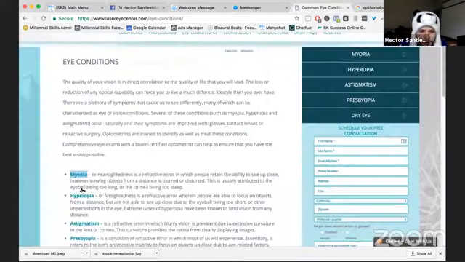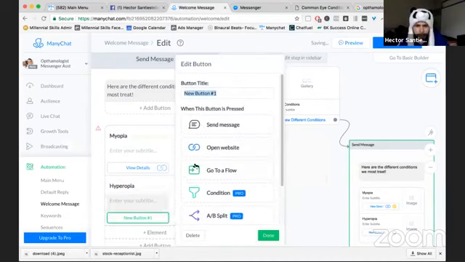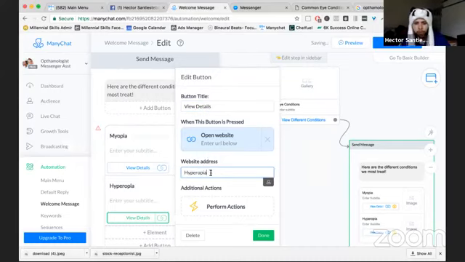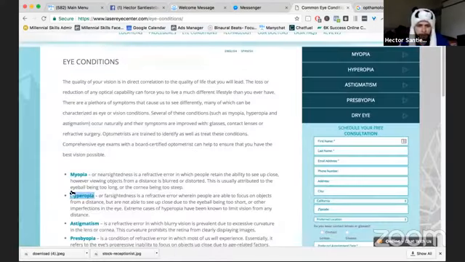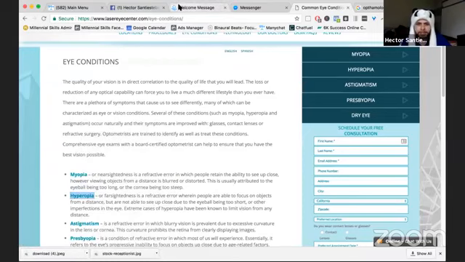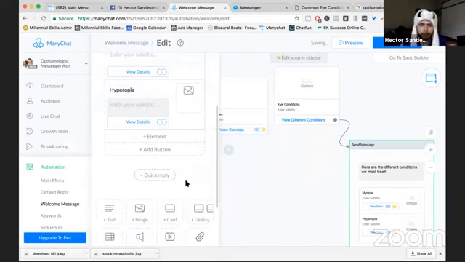What are the other conditions? Hyperopia. I don't know what that is, but that's okay. I don't need to. I'm the marketer. As long as the doctor knows what that is, I'm going to go in here and say view details. So let me know, I did this for a particular niche in ophthalmology. So all I'm doing is what I call website hacking or industry hacking, because I don't even know who this particular ophthalmologist is. But what I do know is they have a good website that I can just put together a base of, and I can show.